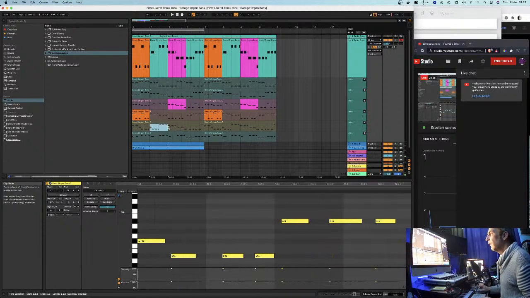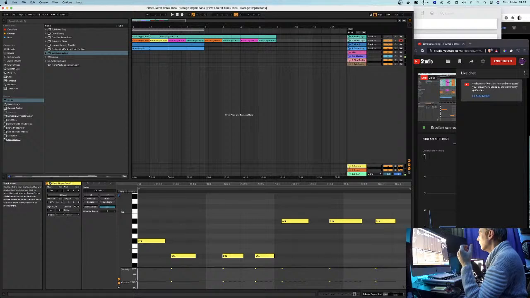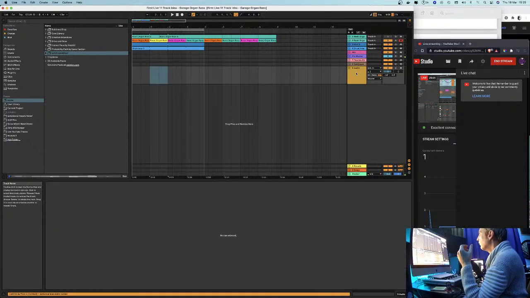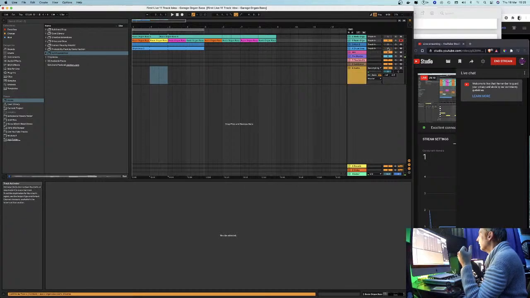And I think that's so fantastic and useful because you can just comp everything, and it's exactly the same with the audio. So I'm just going to create an audio track. I'm going to set this to resample mode. Sorry, resampling. So I'm just going to record this audio. I'm just going to turn everything else off. I'm just going to record this in.